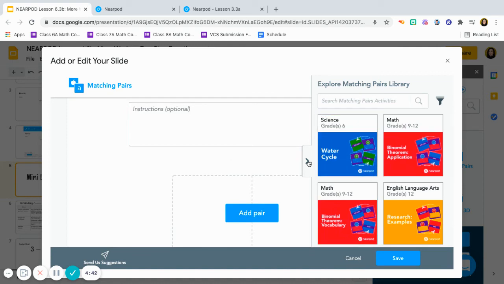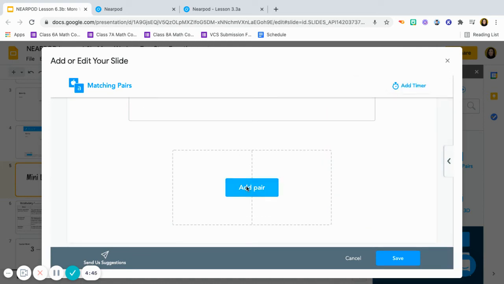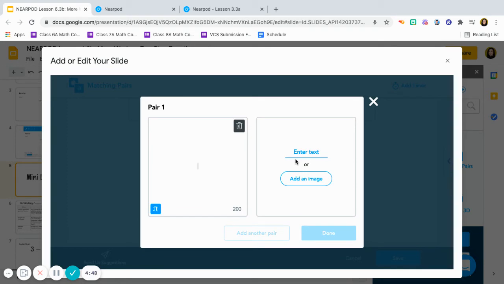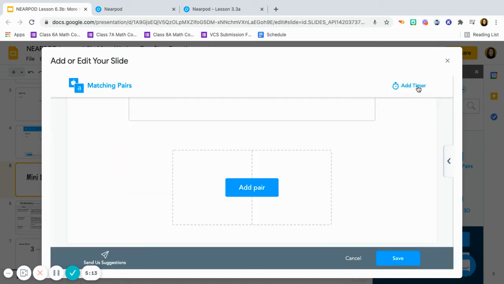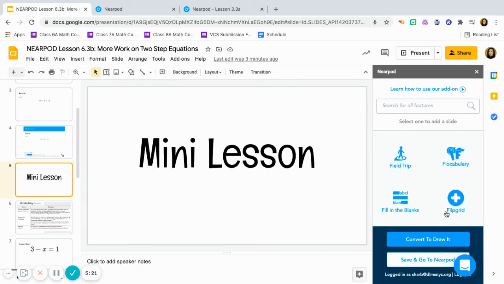So I can add instructions and add a pair if I want to maybe have an equation. So 2x plus 5 equals 10, maybe 12. Something, and then I could write the answer right here and students could match it. This also works for vocabulary, works for lots of other things that you might be doing with your class. So another scaffold to reinforce learning for your language learners in class.